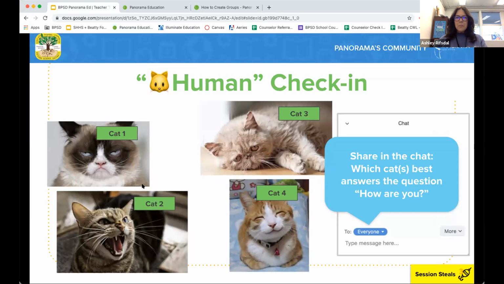Okay, we just got a little icebreaker, a little check-in today. So if you could share in the chat which cat or cats, you might be a hybrid kitty this morning, I certainly am, which cat or cats best answers the question, how are you? So type in which kitty you are today. Oh, I already saw number 4, which is great. She looks so content. And yes, we made it to winter break almost, right? I kind of feel like a 3, but I know tomorrow I'm going to feel more like a 4.